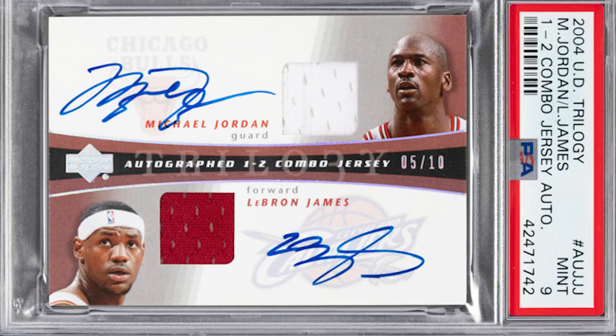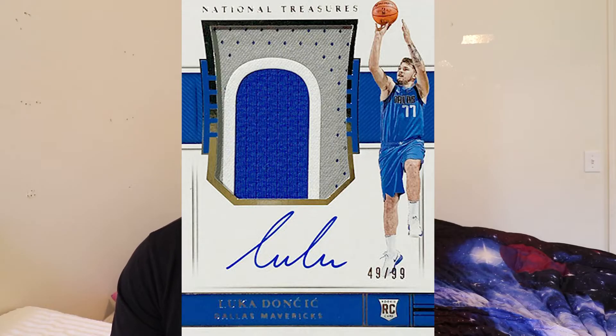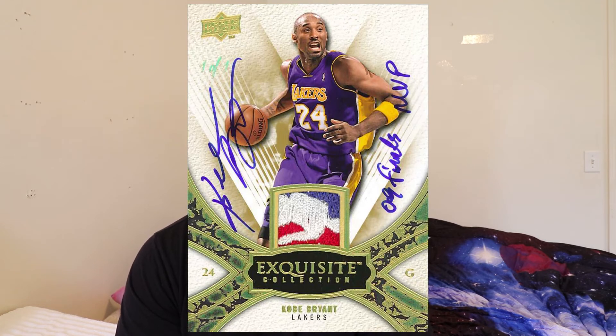The new modern era got really smart. They have less supply of cards — nowadays you will find cards that are numbered. You'll find them numbered to 199, 135, 25, and you even have cards that are one of one. A one-of-one means there's only one card of that specific card made. The price on the one-of-one will be more than a card numbered to 199, and the base card — a regular card where they may have made a million — will be less in price.